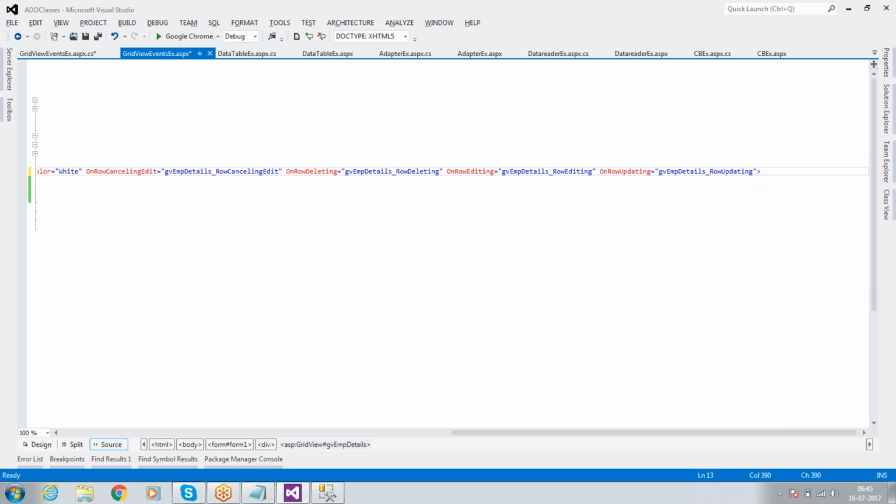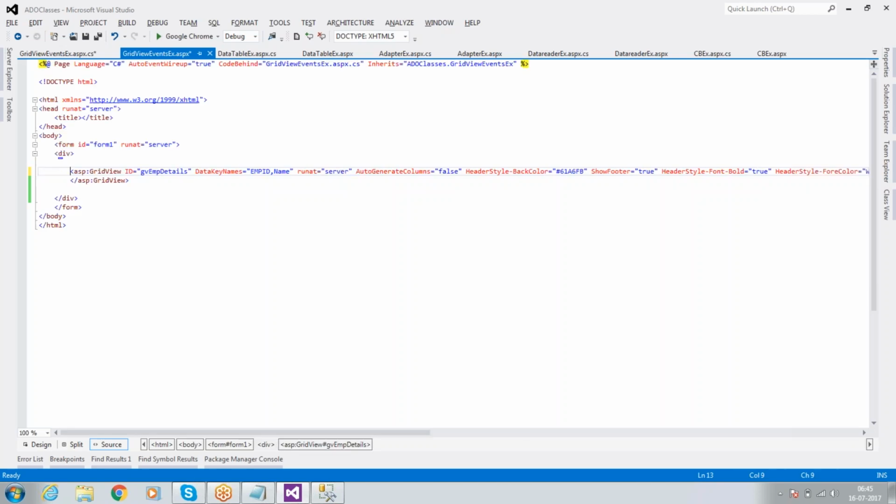This is on row updating, and then on row command. Okay. So these are the different things which we have to provide under grid view, okay.